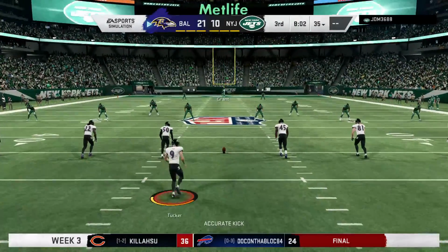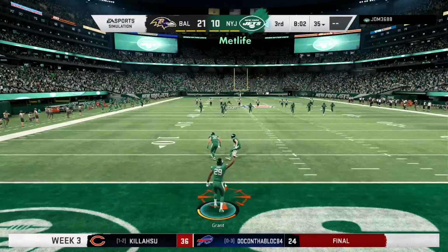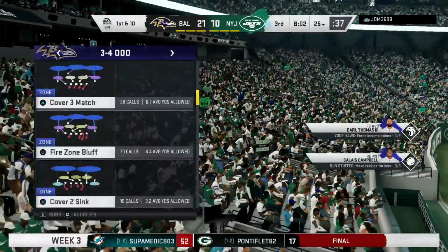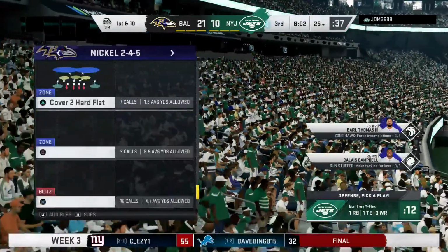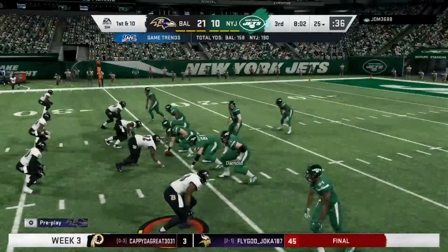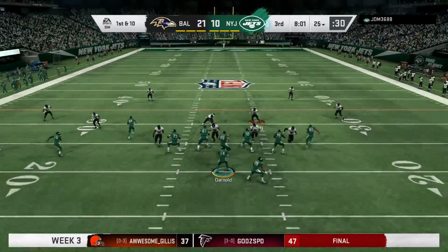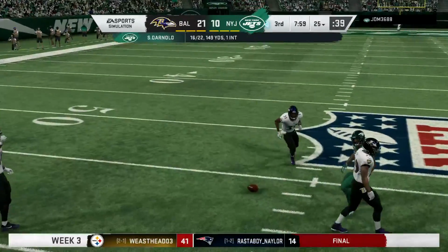Tucker now to kick it away following the touchdown. And no return on this one as the fair catch is signaled for and taken. The Jets take over 1st and 10 at their own 25-yard line. The New York offense taking over for their next possession. They'll look to make some inroads here, trailing 21-10 as they come up on a 1st and 10. Trying to shake off the interception from the last drive.